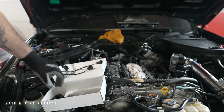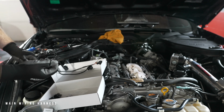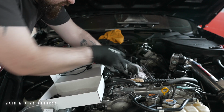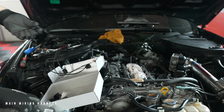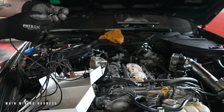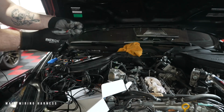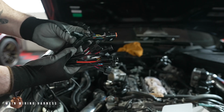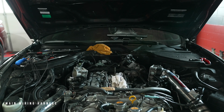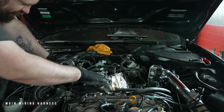Test fit the male connectors to the vehicle's harness to ensure that you're inputting the red wire to the correct polarity side. Now connect all the male connectors to all the terminal wires. Ensure that the wires are pulled all the way through. Next, install the wires directly to the fuel injectors and the vehicle's ECU harness.